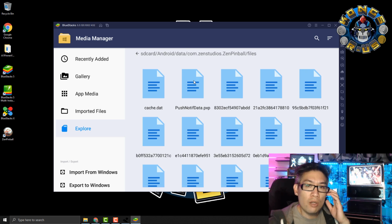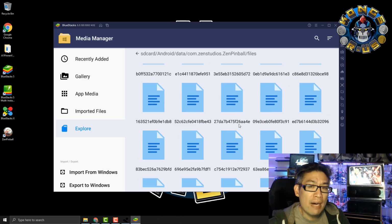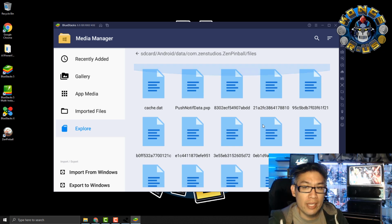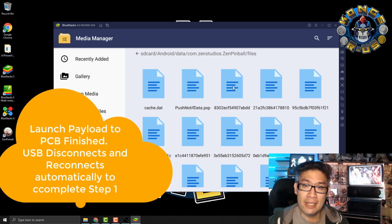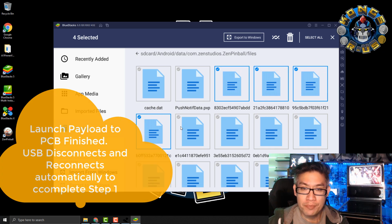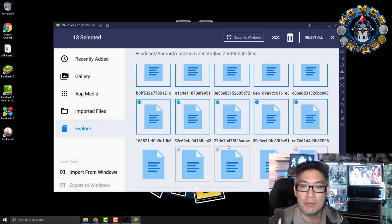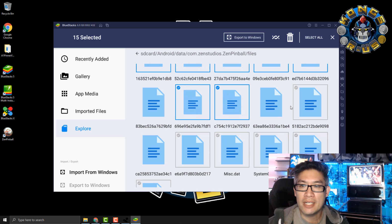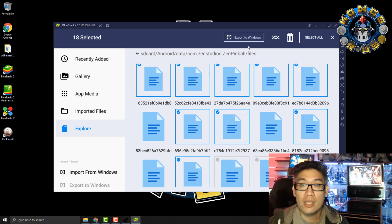So here you'll see all the different tables that are listed, but you won't see the file names of them. They're going to have this really funky encoded number structure. So we have to grab all these and then export them onto our PC. So these are all the tables that I purchased. And again, they'll have all these different number strings and number-letter strings here. So just go ahead and grab all the ones that you've already had. And we are going to, not these system configuration files, we're going to export them to Windows. So we're going to click this export to Windows.